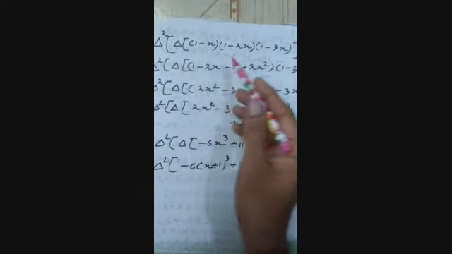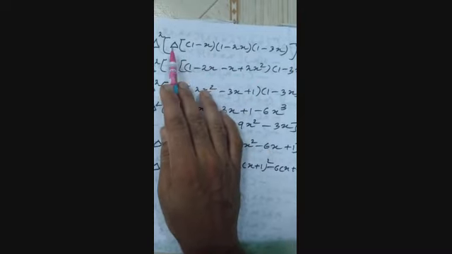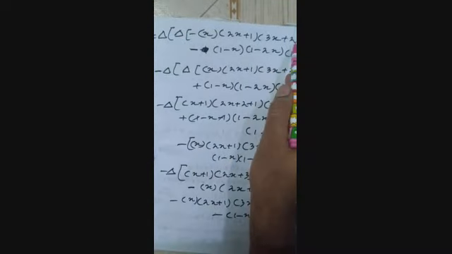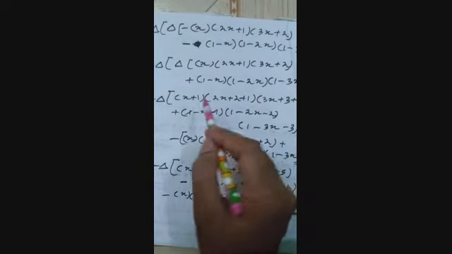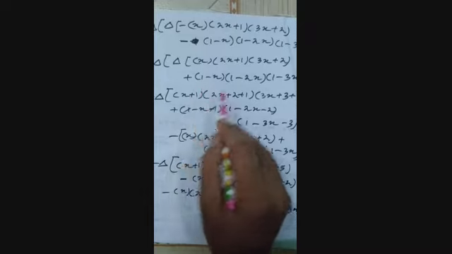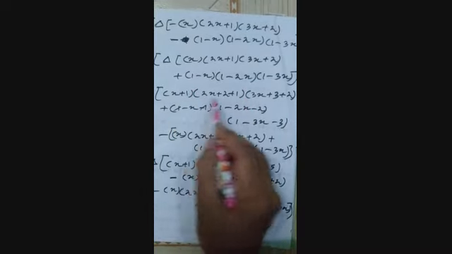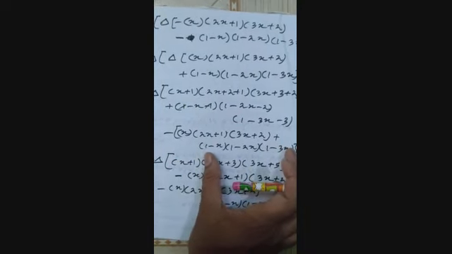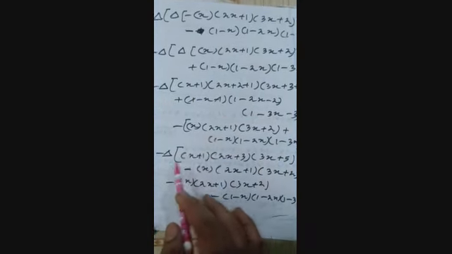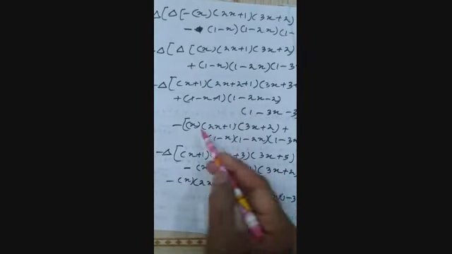Next again I am going to apply delta. Again we apply the definition f of x plus h, that is, instead of h we substitute 1 and use the definition f of x plus h minus f of x. Again the final one is a delta. After simplification is done, again we apply this operator delta.